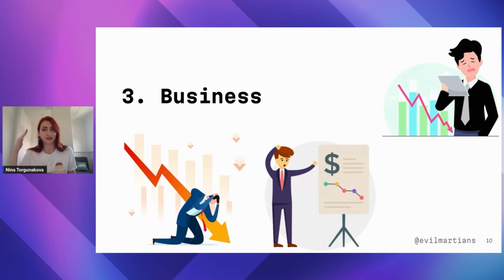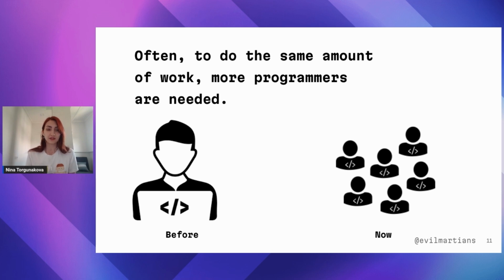And not only because of the low conversion, but also because often to do the same amount of work, business has to hire even more programmers because we still need to fix different bugs. We still need to add different features and enhancements. And if we add the necessity to support old legacy code and solve different conflicts between different tools inside a particular framework, the business needs to hire even more programmers than before, and it means wasted time and money.